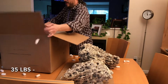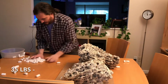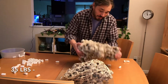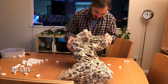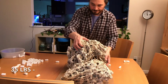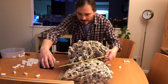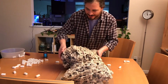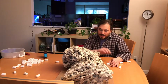Let's get this off. Holy peanuts. So, what do we have? That is a big piece of Pukani. I would call that 18 inches plus. Yep. So, yeah, 16 inches. I mean, this is Pukani.